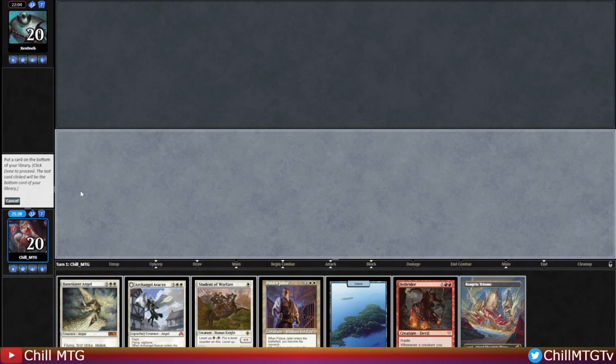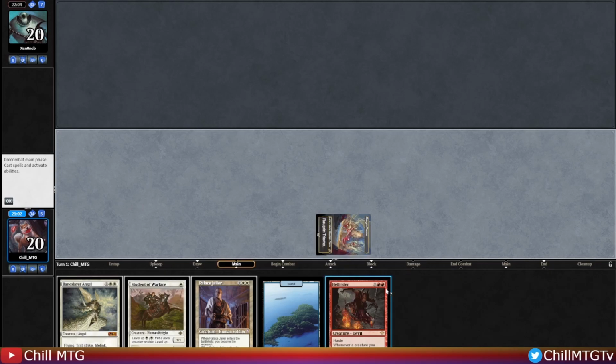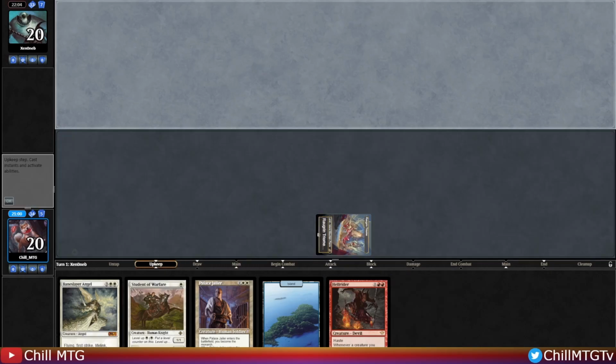Like, I don't know. I guess we'll keep it because I don't really want to go down to 5. Going down to 5 is just such a huge disadvantage, especially on the play. And since we have no fast mana or anything like that, we're just going to be very slow. So we're just going to have to accept this hand as the way it is. Let's put the Archangel Avacyn back. And we'll lead out on the Ragavan Triome, our only fixing land that we got to pick during the draft.